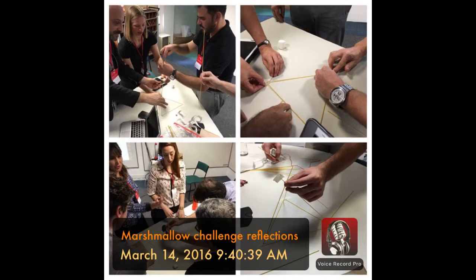Okay, our group did reasonably well. It didn't work at the very end. But the main thing that we forgot about, something that the kids don't forget about, is the fact that we need to prototype every time. And we only began testing after we had planned everything, after we built the structure the best way we could in the time that we had. And we tested at the very end. And as we grew desperate, we used strings and everything to counterbalance. And the thing is that you have to prototype from the beginning.